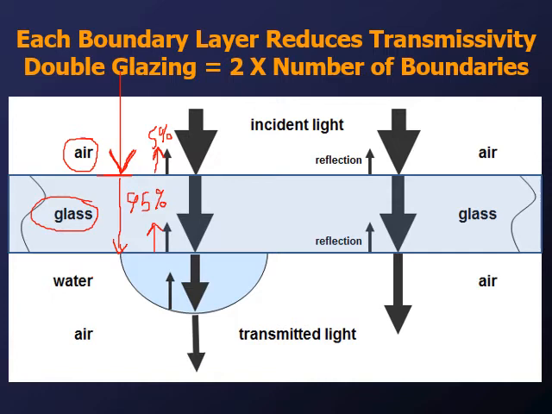So what I'm trying to say is no matter what covering you put on your greenhouse, you'll never get 100% of the light passing through. Glass is obviously the clearest and the best, but even glass does not let 100% of the light through. Now there is a lot of research going into coated glass, so glass that has a thin coating on it, which tries to minimize reflection, which means you get 98% passing through. And sometimes they coat both sides and then you have 99%, which, I mean, you have to be really obsessed and have lots of money to spend on these fancy coatings.